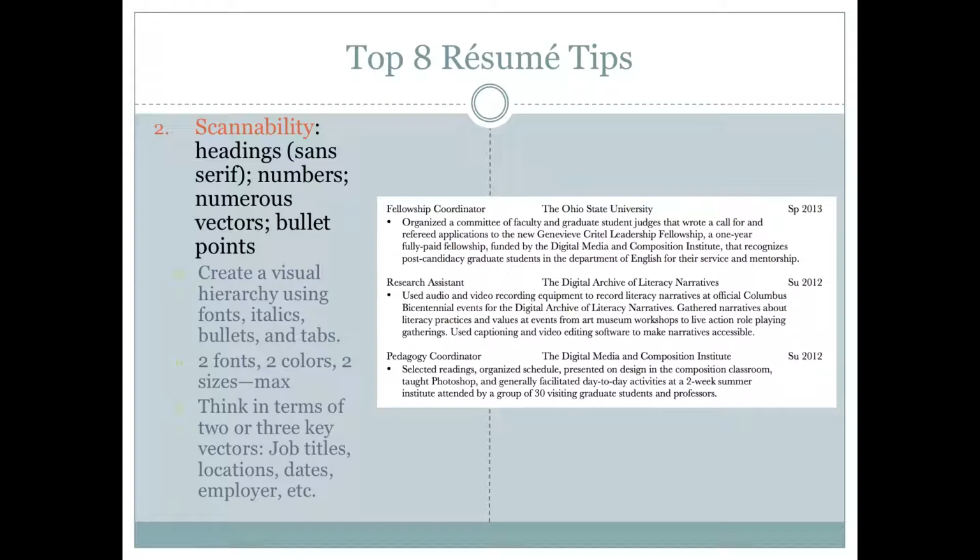Don't randomly bold things. Students tend to think they should just bold the most important words in their resume, like maybe the grade point average. No, don't just bold things at random. Only bold headings. Next, don't use underlining to highlight things. You should never use underlining in writing anymore anyway. Just a piece of advice. Bold and italics took the place of underlining when we started using word processors instead of typewriters.